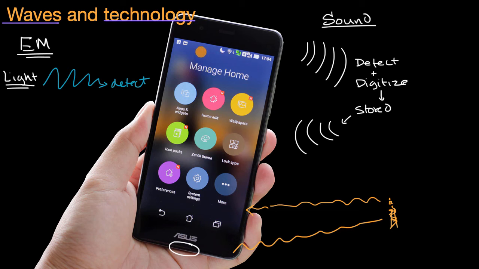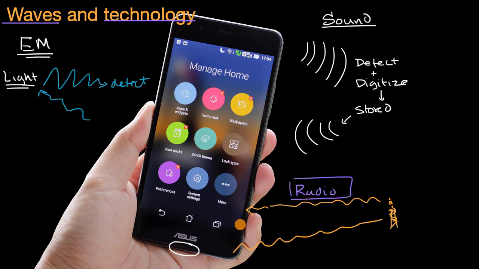And then, of course, it has this nice big screen here, so it needs a way to take that digitized information and then generate light waves. Every pixel on the screen can generate different frequencies of light waves, or at least give the appearance altogether of generating different frequencies of light waves. Now, light waves are not the only type of electromagnetic wave. We've talked about having to communicate with a cell tower that could be 5, 10, 15, even further miles away. Well, those waves it's using to connect with your cell tower, those are radio waves, which are another type of electromagnetic waves.